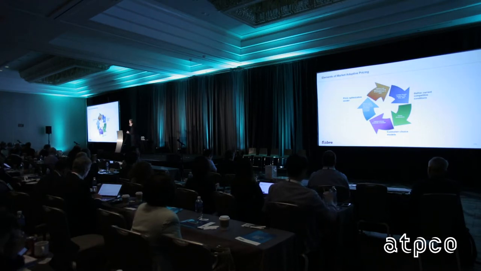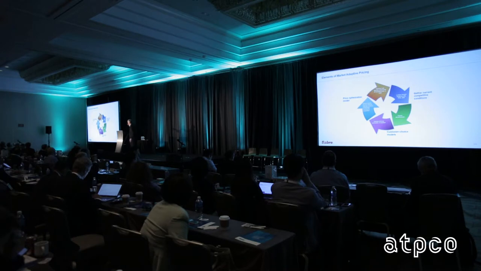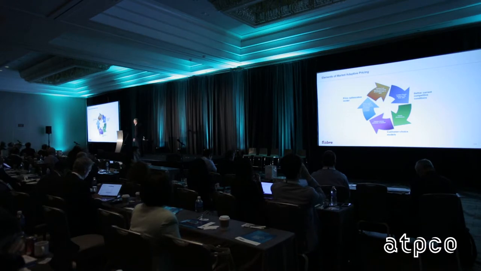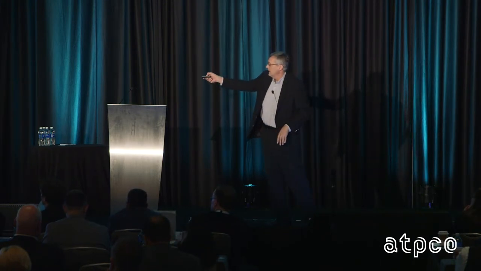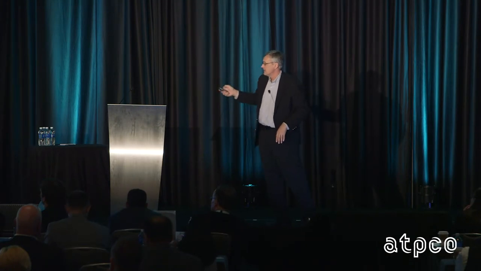For customer choice models, two things are needed. Number one is gathering data. Particularly for market adaptive pricing, we need information on what the current competitive conditions are. Once we have that, we can apply customer choice models to consider how an airline's itineraries are positioned relative to competition for specific origin, destination, outbound date, and return date combinations. Then finally there's price optimization — which could be either science-based models, like what we've developed at Sabre, or positioning rules that take into account how the airline is positioned relative to competitors.